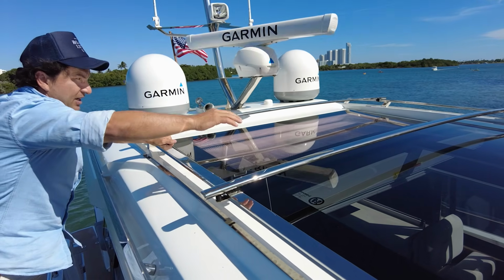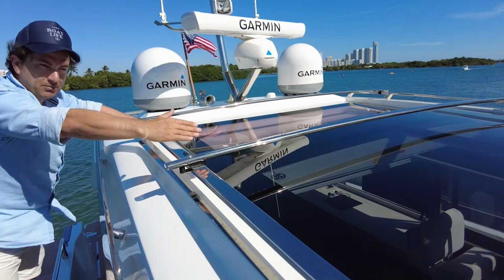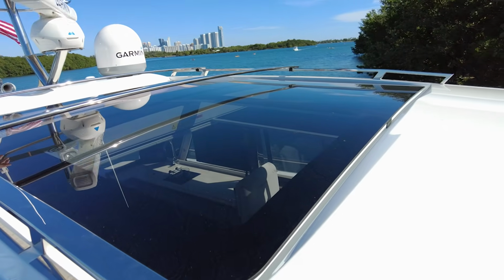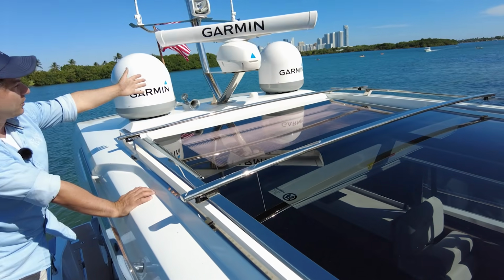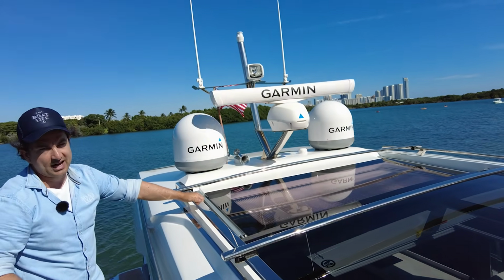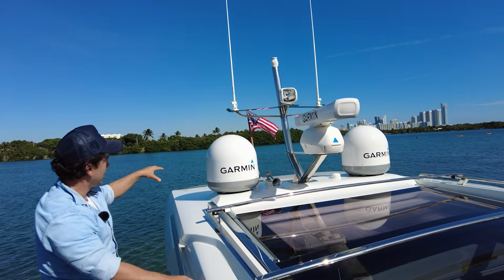So we can just see the actual sunroof part of it, which is the forward glass. So that's the moving sunroof just there. And then we see the fixed glass aft, which we pointed out from inside. Obviously we've got the cool radar. Had to have that on for you this morning because it looks cool. You don't have to have it. You can just have a regular fixed one as well.